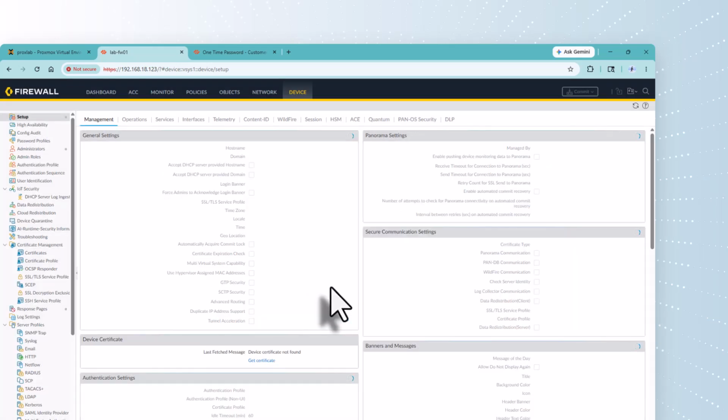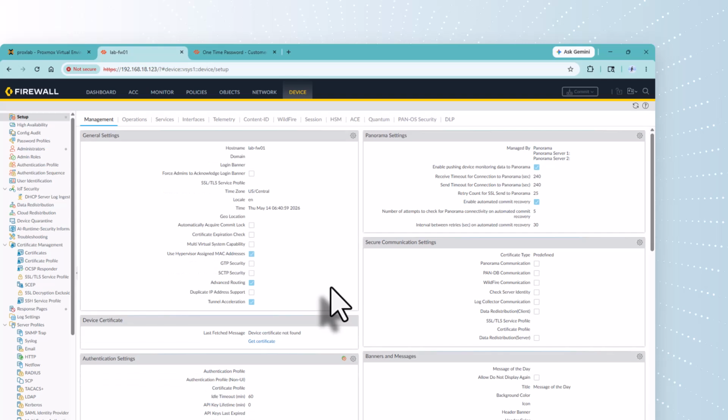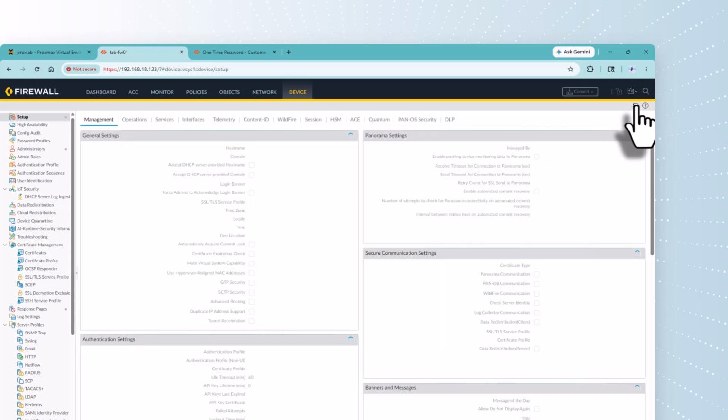close. And this will take just a few minutes for it to load the configuration and then actually reach out to the support portal to get the device certificate. So up here in the top right hand corner, there's the little arrowed circle. I'm just going to click the refresh there.